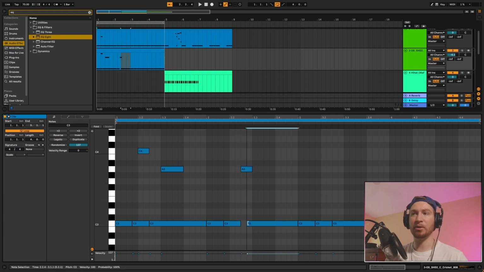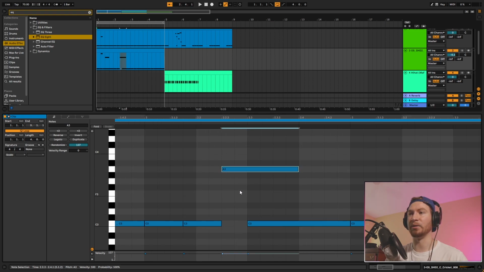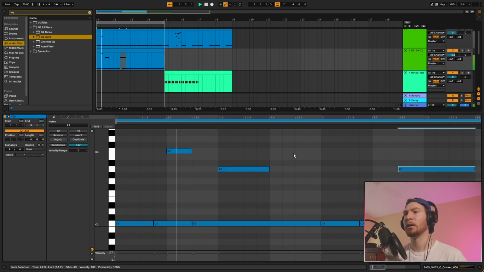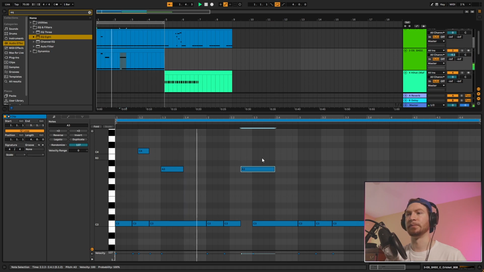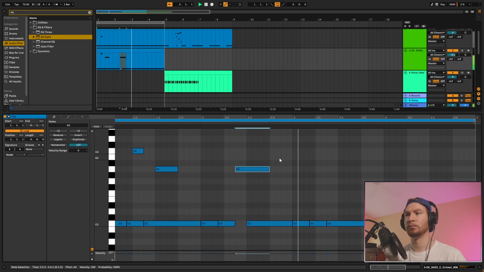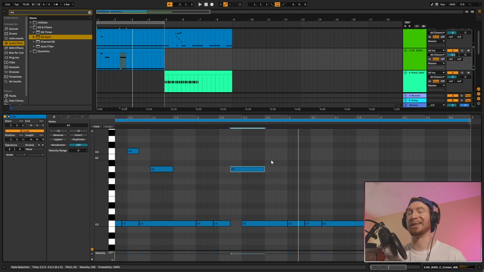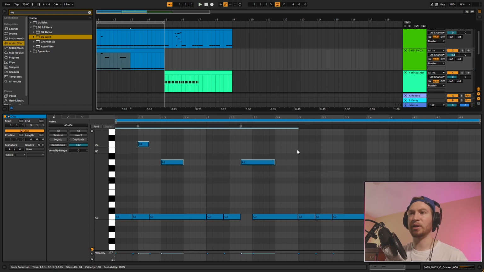You could even start it from higher and make it go down as long as the note on top of it is playing. So it's going to glide down now. You see, they have to be on top of each other. Not like this, but just even like this is okay. But try to have it longer because you never know if it's going to affect the glide time. So there you go. You can make a glide easily like that. So there is also a second way of doing this.